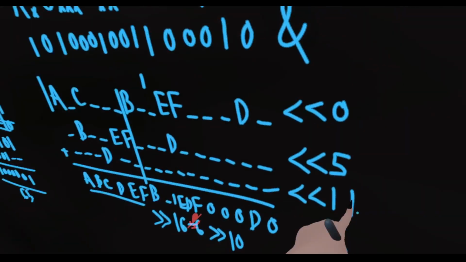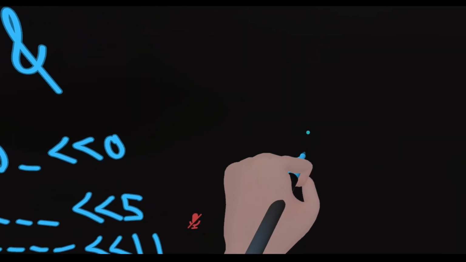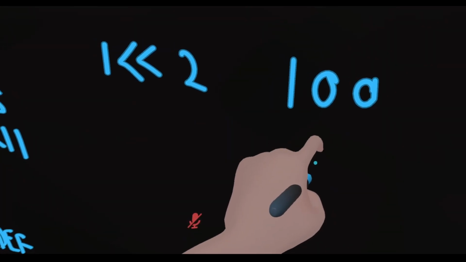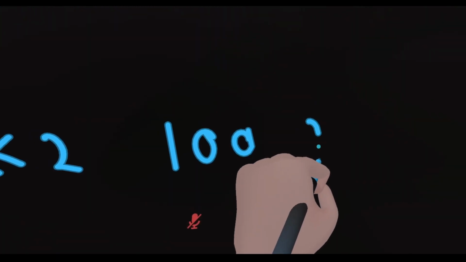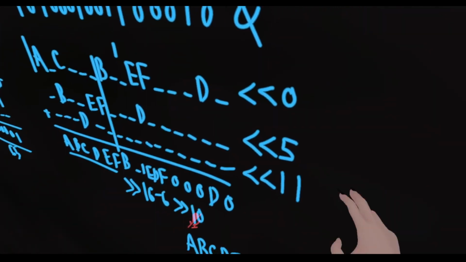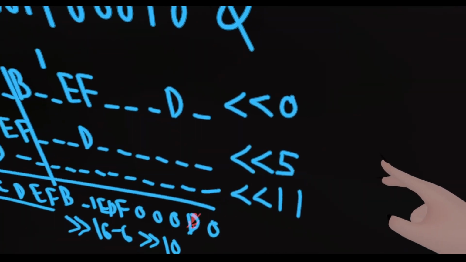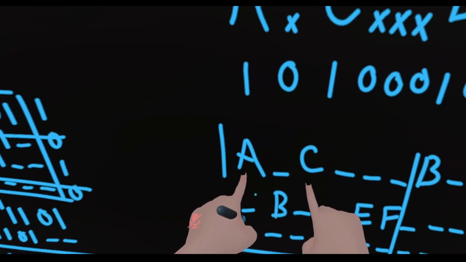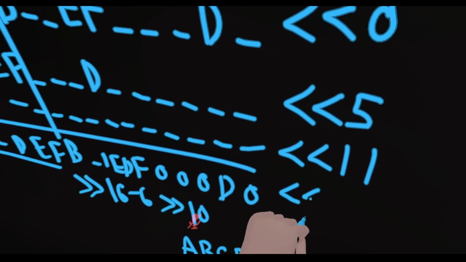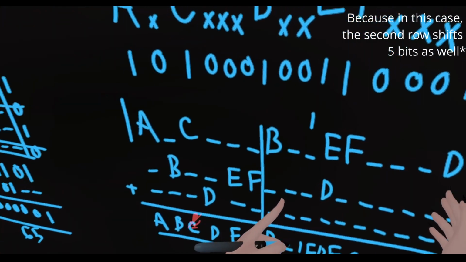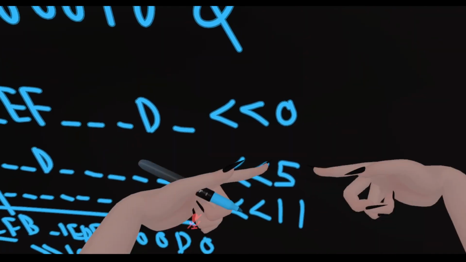We can encode this as a multiplication, because if I take 1 and I bit shift it by 2, that's actually doing times 2 times 2. So this is 2 to the power of 2, which just so happens to be 4. We multiply by 4. So we can sum all of these shifts up, and we'll get that multiplier if we put them as powers of 2. If you have bits that shift at the same value, so let's say you calculate one that has 5 as well, you can completely ignore it because it will be part of the window that is shifting. So all we have to do is add up unique values here.